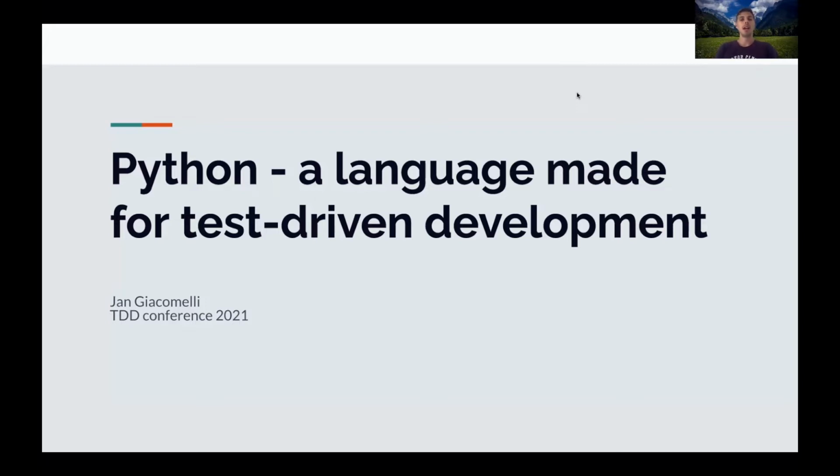We'll talk about how to practice test-driven development in Python world, which libraries to choose, which testing frameworks to choose, how to use them, and why Python is really a good fit for test-driven development. We'll take a look at some of the examples with some live coding, and we'll also discuss how to approach machine learning-like solutions with test-driven development, because machine learning solutions are widely implemented in Python.